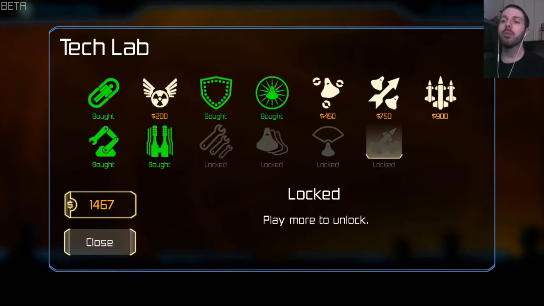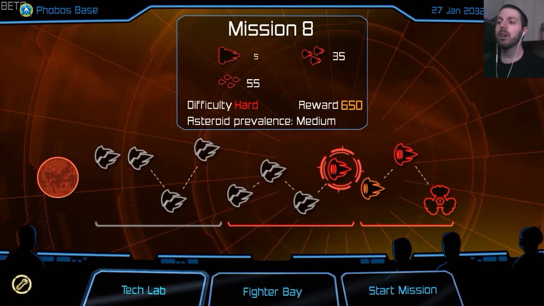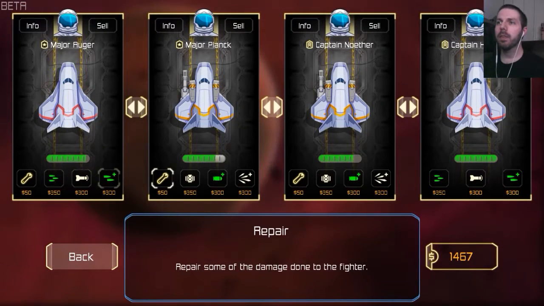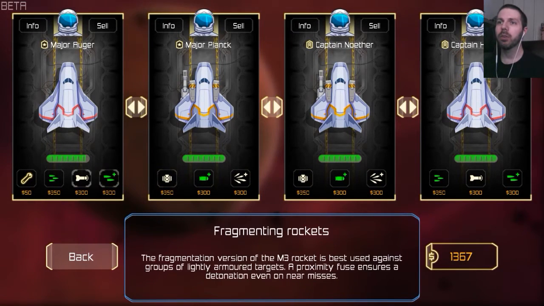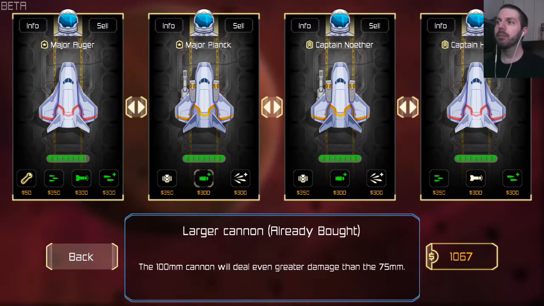Or, actually, before you even want to go into the tech lab, if you're going to head into another mission, you definitely want to head into the fighter bay here and heal up. So, hit this little wrench here and get your health back, which is super important. So I'm going to get some more rocket fragments. That seems like a good use of my money.